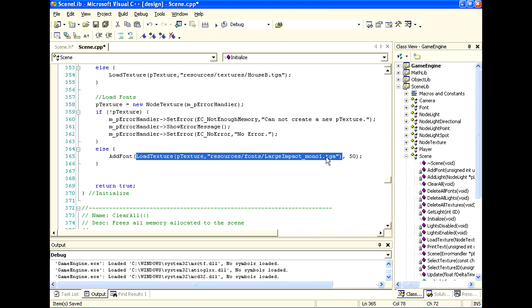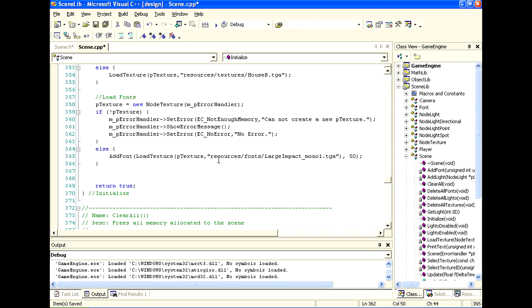The other parameter we need to pass into add font is the size of our font that we're loading. There's no way for us to predict the size of each character inside our texture, so we need to specify a parameter here. As I was saying in my previous VMK, the current textures we're using are going to be 50 by 50 pixels in size. So this is where I specify the 50 parameter.